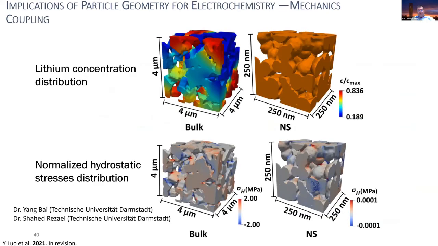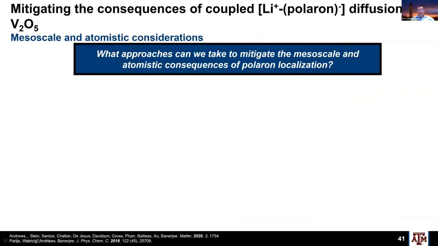And again, you can see this here, the difference between large particles on the top and small particles, a very pronounced distribution of lithium concentrations, which then also correlates with much more homogeneous lithiation and much less stress buildup in the system. So you get much longer-lasting batteries, where you mitigate this electrochemistry-mechanics coupling.